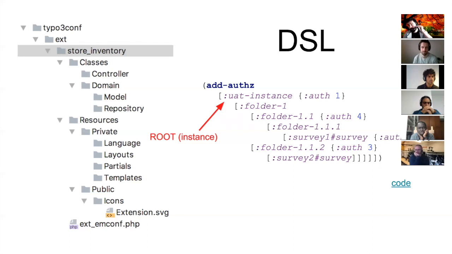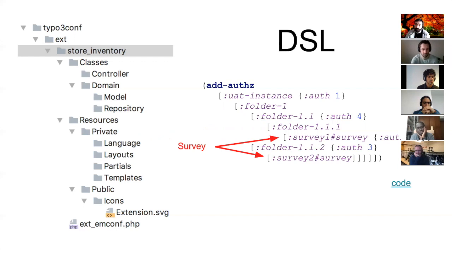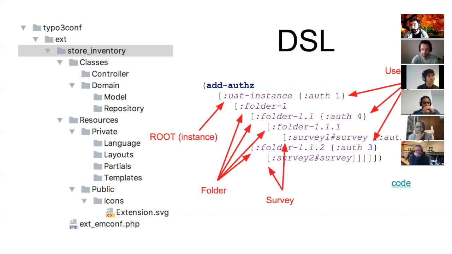So you have, in this case, the Flow instance, the folders and the parents of the folders. Then you have the surveys, which surveys belong to each folder. And then that's the pointer that this user number one has access to this particular instance, or this particular folder, or this particular survey. Are you able to see it? For testing, it makes it easier from my point of view to understand. Instead of doing weird things, this is the closest that I could get to the domain.